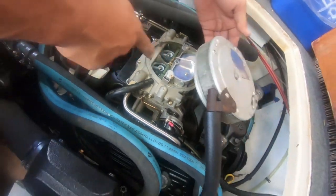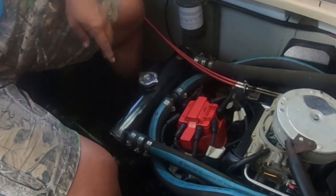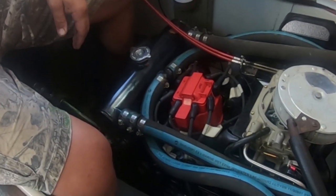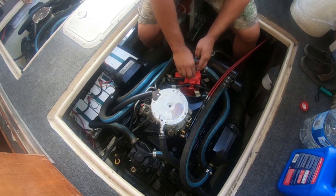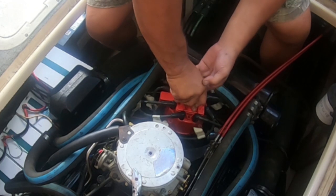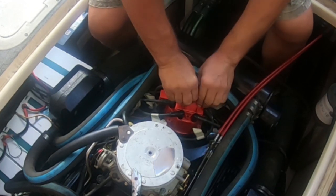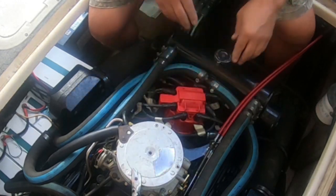I've seen it. See it? Yep. So now you got the wires on? No. But we're there now. Yeah, it's ready, right? Okay. Start turning. I'm going to turn this and try to get it fired. Hold on. Contact.